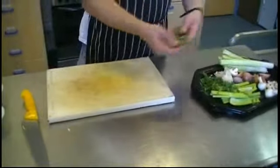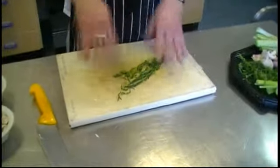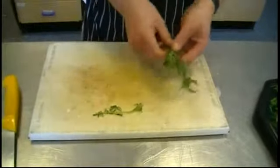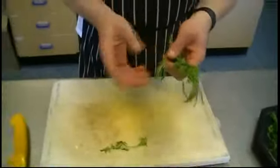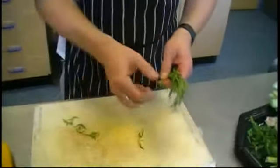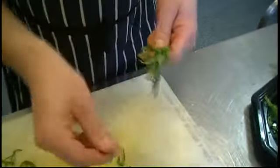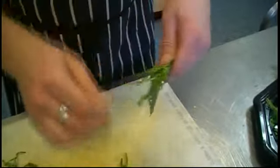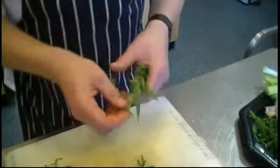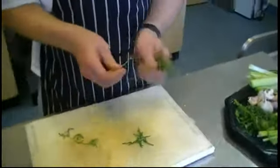Right, this is tarragon. Tarragon will be put on the soup after it's cooked to give it some flavour, which is why it's called a mushroom and tarragon veloute. Tarragon is quite a strong flavoured plant, so what we'll do with this, just to explain, is to take the leaves off so that we can only have the soft leaves in the soup and not the middle stalk, which is quite tough, and so it's not so good to have. And we need to chop it as well. So I'm just stripping the leaves off of the stalk.